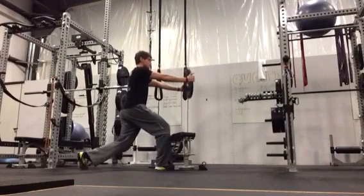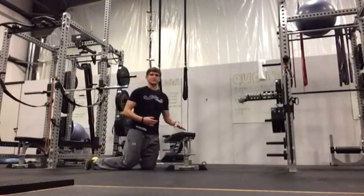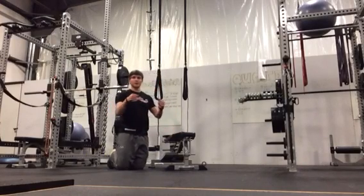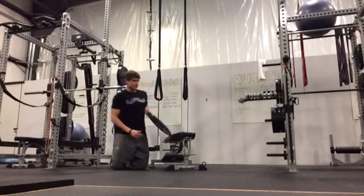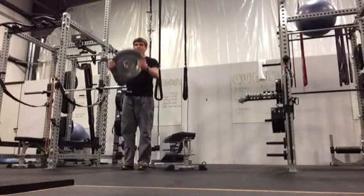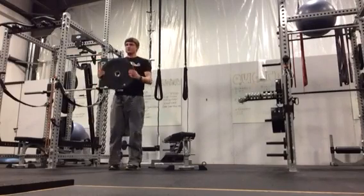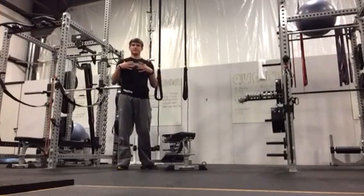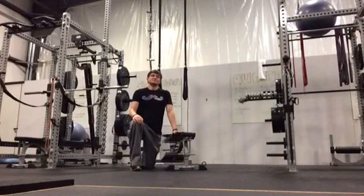It's nothing new, it's just a different way to load the exercise. Where you place the load determines what is activated. So you could start here with a plate, you can use a dumbbell, you can use a kettlebell, anything that places the load out in front of the body is what you want to go to. So from here, taking it into our progression, weights out in front, and now we can simply go into a reverse lunge. You'll feel the difference immediately when you take the weight out in front versus having it close to your body, and the amount of anterior core that it requires.